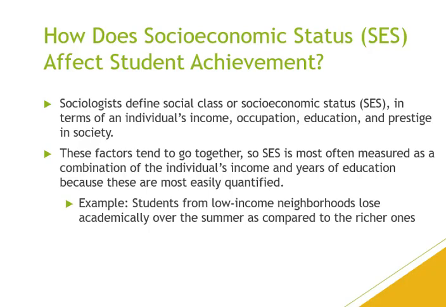It doesn't mean somebody from a poor and disadvantaged home can't eventually become a wonderfully educated, highly talented scientist or entrepreneur or whatever, but it does mean that people are at advantages or disadvantages based on their socioeconomic status, which is measured based on income, occupation, education, and prestige in society. Those are kind of four factors. If you ask me which one is usually most closely related to socioeconomic status, it's usually income.